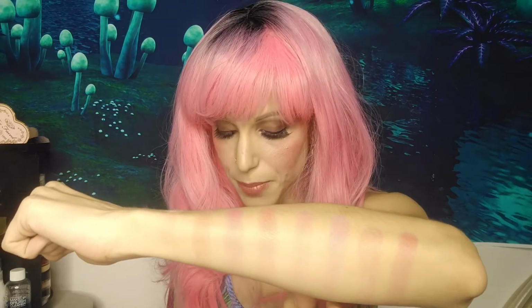Next one is Poised, which is this slight springtime pink. I'm disappointed with this color. I think it performs patchy. You can even see in my swatch that it faded very, very quickly as I applied it. All of these are one swipe, no primer under. Next up is Mindful. Mindful is okay, but a little bit too light for my tastes.